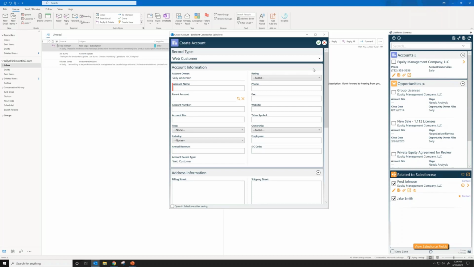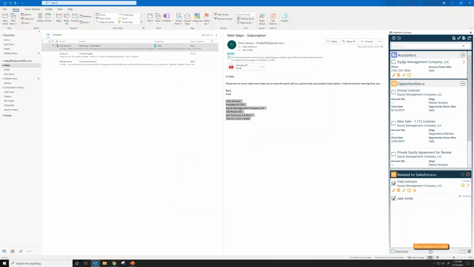I've selected a new account here just to show you that we also do support record type. So you have a drop down where you have access to that, and you can switch between these and your fields will dynamically change in between them. And again, everything will reflect your permission and your field values.